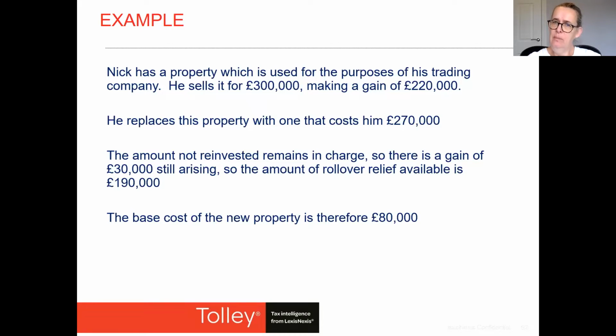The longest period of time that I have ever managed to get the revenue to agree, well, actually, no, I didn't do the work, I can't take the credit for it, but I'm aware of the case, was 25 years. Somebody sold farmland to the Department of Transport to build part of the M62, I think it was, a motorway anyway. And then they were in dispute with the Department of Transport for 20 or 23 years as to how much compensation they were going to get for this land. So they didn't have the money, and as soon as they had the money, they reinvested it in farmland, and the revenue allowed them to claim rollover relief.